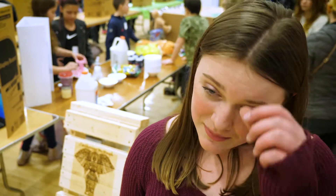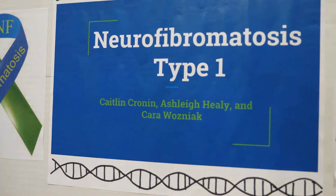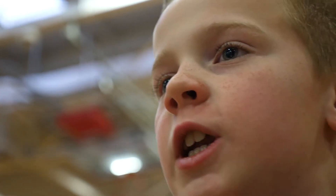Having all those people helping you and a positive environment is very nice. Our project is a poster board about neurofibromatosis, describing what the disease is and technologies that scientists have been developing to treat it on a genetic level. I wanted to see what it felt like to build a car — it was hard to make and had tiny challenges that made it really fun.